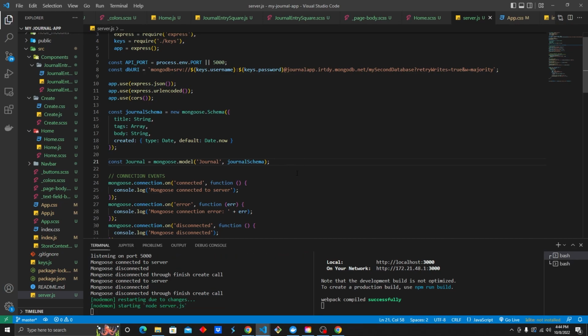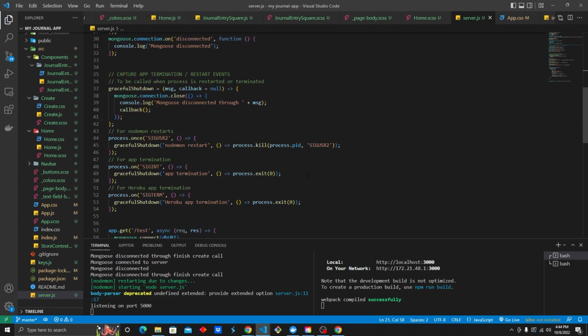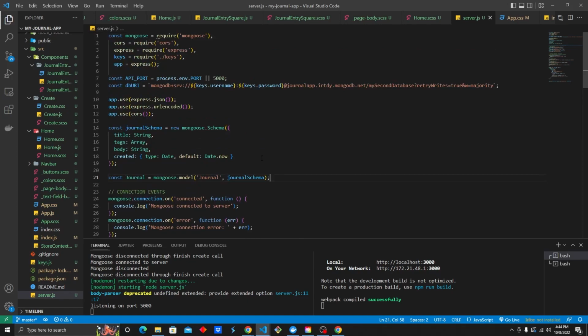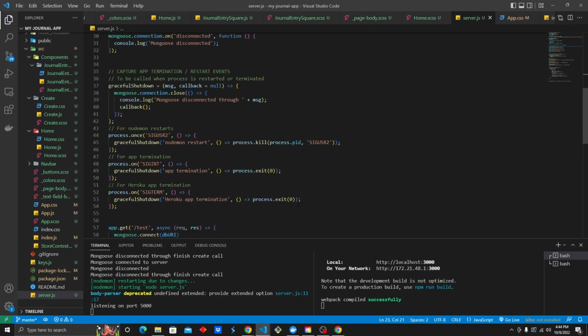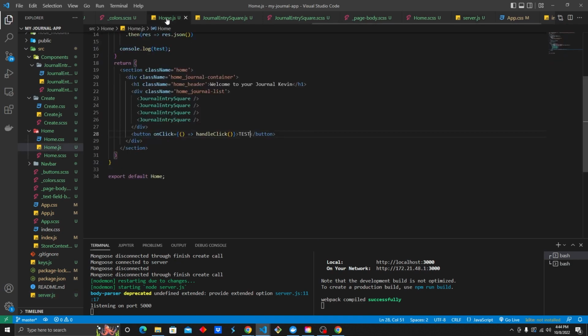Regardless, I think that's what happened. I'm not going to spend too much time figuring that out. You're more than welcome to, and I highly recommend it. But for now, we are going to paste that all the way up here. And then we need to get started on our home.js with our journal entry squares. So we'll hop into that here.